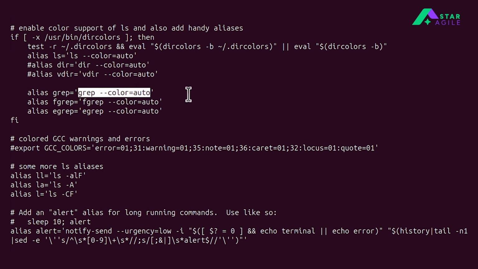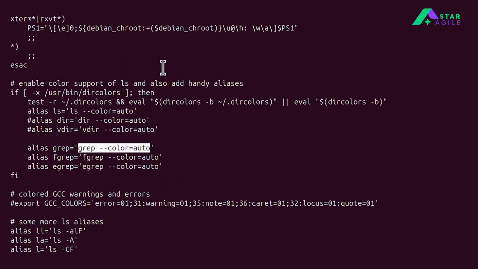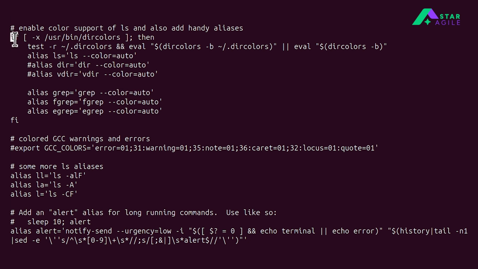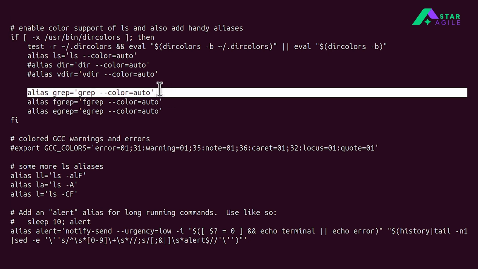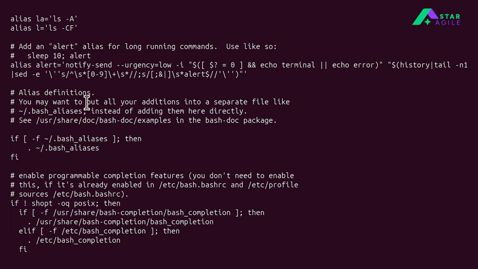Every time writing this command is kind of lengthy, right? So when there is a command which you would want to be shortened, the best way to do that is to create an alias. And if you create an alias locally on your shell, it will be gone once the system is rebooted. So in order to make it a persistent and permanent entry, it is better to do that in the user's .bashrc file. You can just add an entry here, alias grep, or any command aliases that you would want to add. That's quite easy and permanent as well.